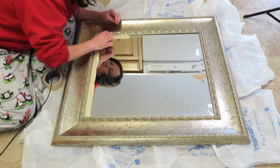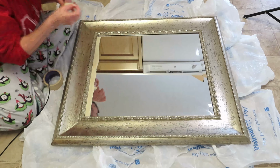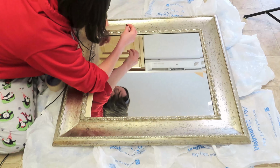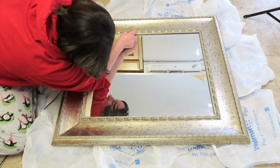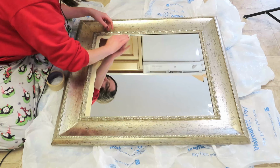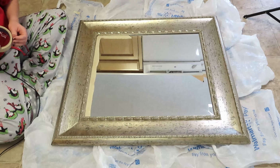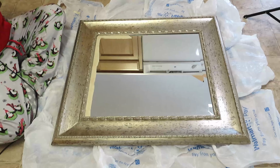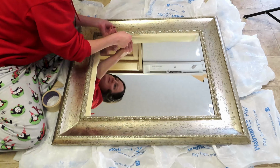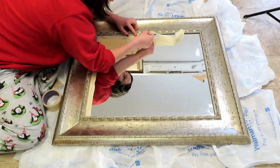So I just want to paint the frame on this, so I'm just using some painter's tape to go all the way around the edge. I wish it was as quick and easy as it looks in the video, but it took me like 59 years to tape this thing. It was such a pain. If you're a really good, precise painter that does not make a mess, I would suggest just skipping this step altogether, because you can scrape the paint off of the mirror if you need to. Like, I didn't get perfectly in the corners with my tape, so I was able to just scrape it off a little bit at the end. But I would definitely suggest the tape if you're kind of messy like me.